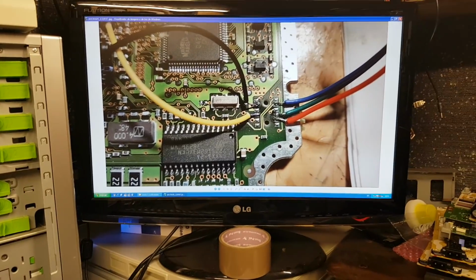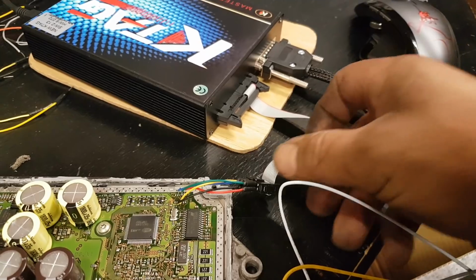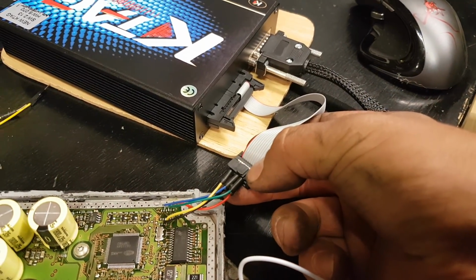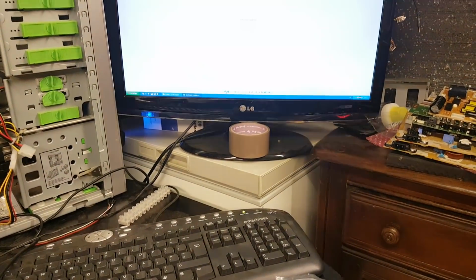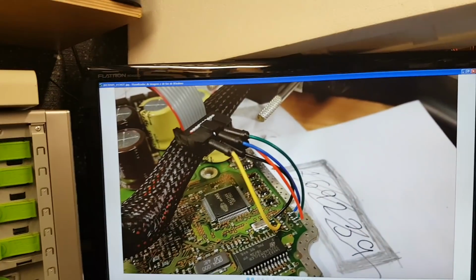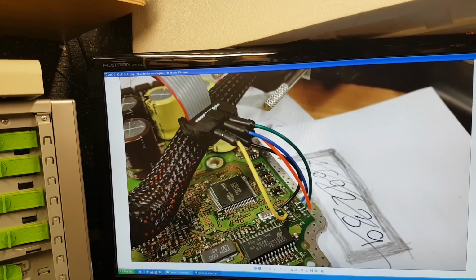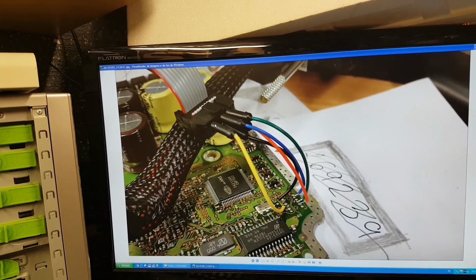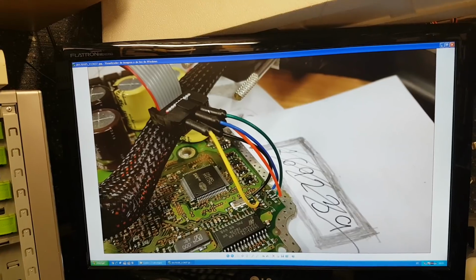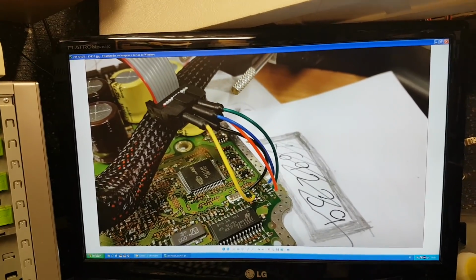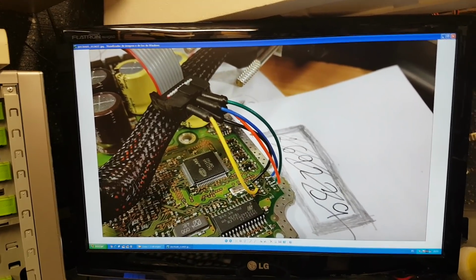These wires then are connected to this cable from CDTI, with the guide facing up. Let's see where I have that one. Okay, so with the guide facing up, you connect the yellow on your first hole, leave an empty one, and then blue and green. As you can see here on the picture, it actually shows where they go. And right underneath the blue and the green, I've connected black and red.